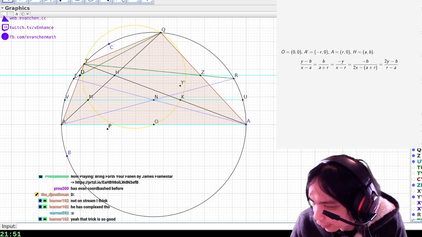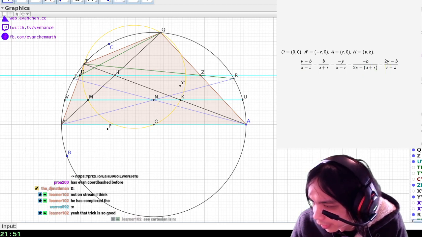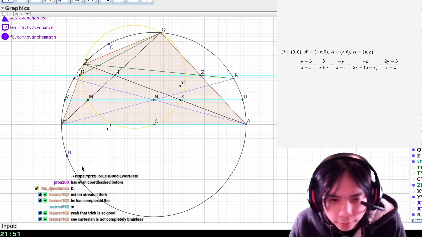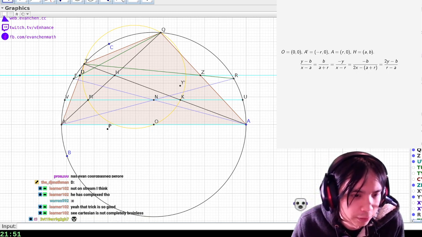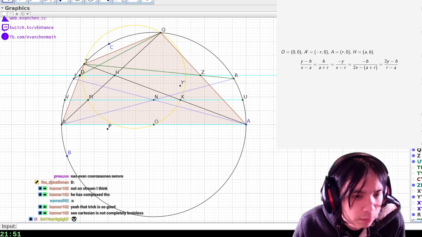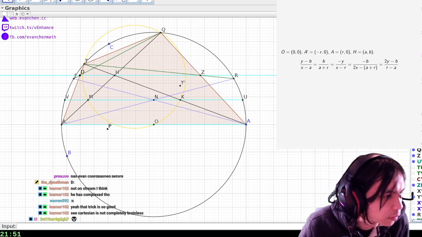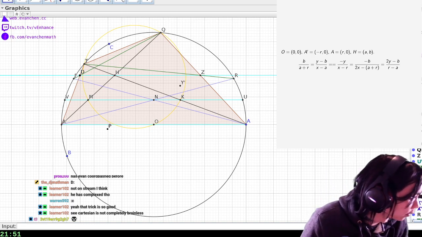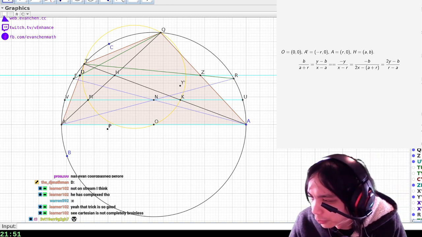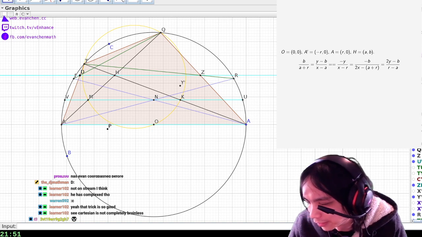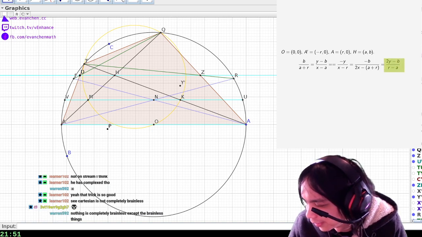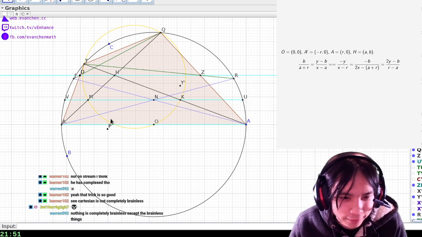Okay, let me verify. So this was addition, gives that. Did I add the wrong fractions? No, this one. I should put b over a plus r on the far left because that's the constant. I have not done a Cartesian on stream. This will be the first one. I'm sorry. It really was asking for it. So this is add, this is subtract.